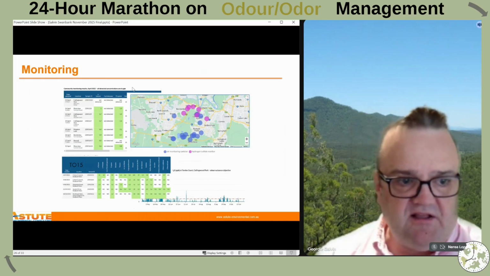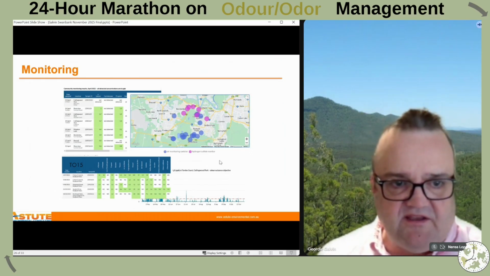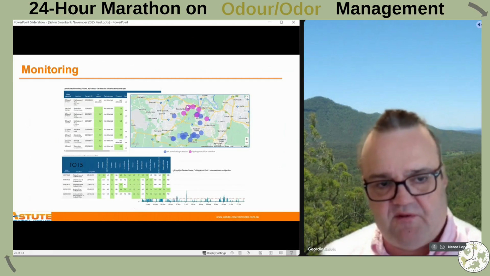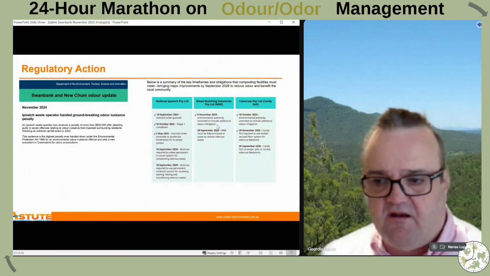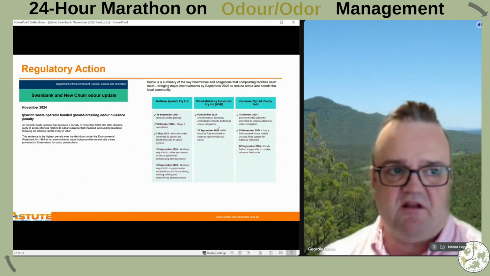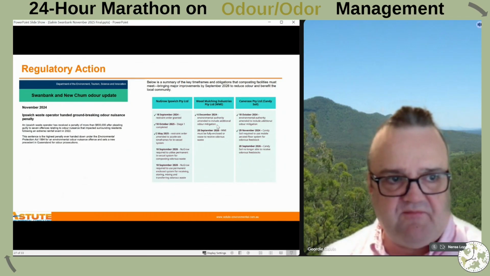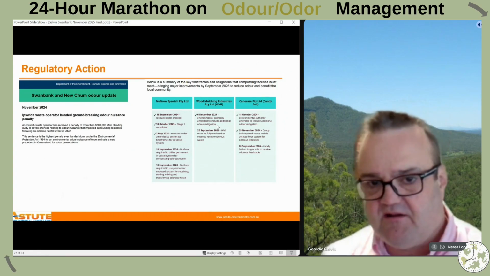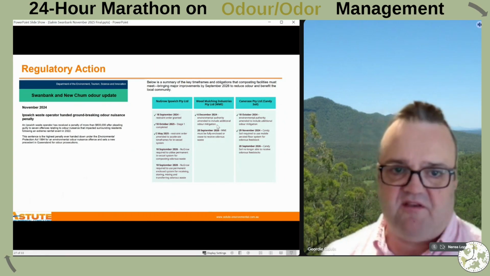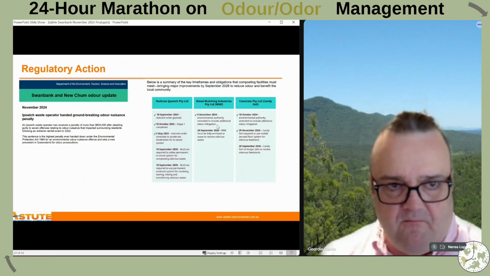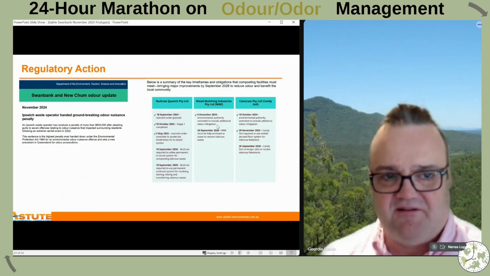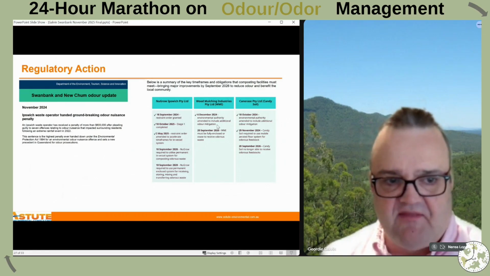Monitoring's been done over time, TO15 monitoring. These are SUMA canisters which have been put out, and for the purposes of the landfill to the north, they did do a lot of hydrogen sulfide monitoring. And of late, there's been some fairly significant movements in the area. In 2024, DESTI, as they were then, announced a penalty of over $600,000 against a waste operator. And in the background to this, a number of these operators have been made to bring improvements online to reduce odour emissions, and that's more around in-vessel composting as opposed to outdoor composting.